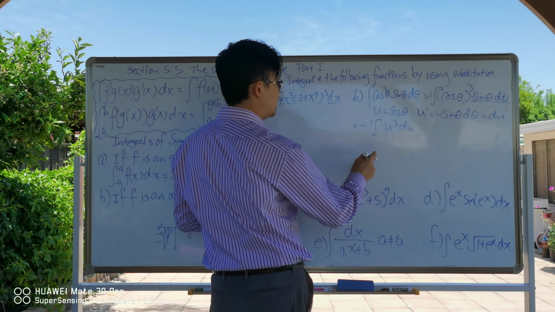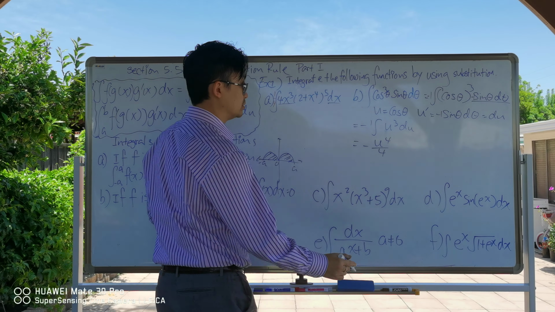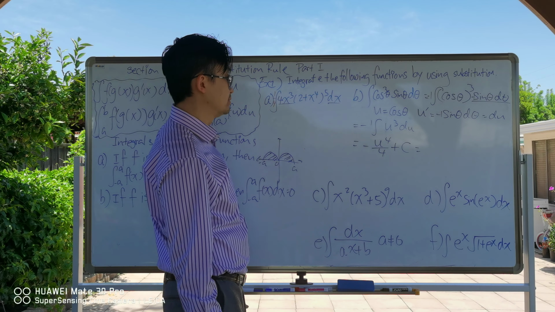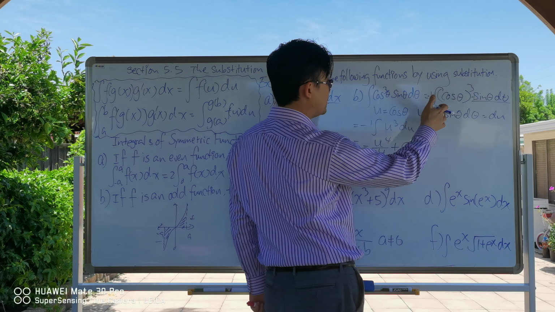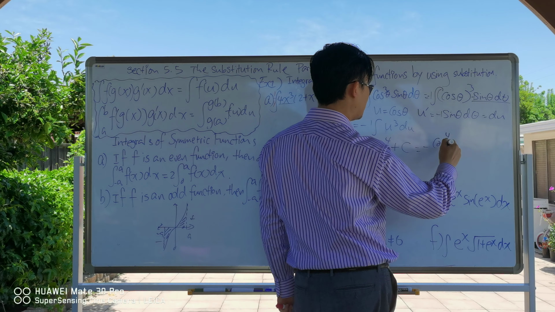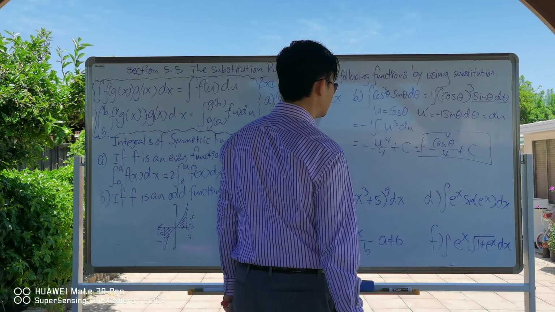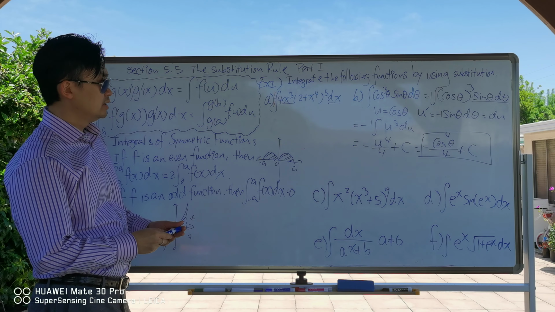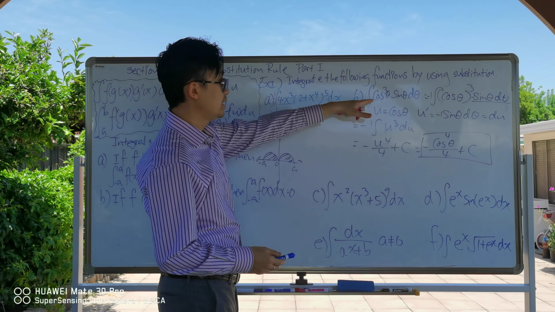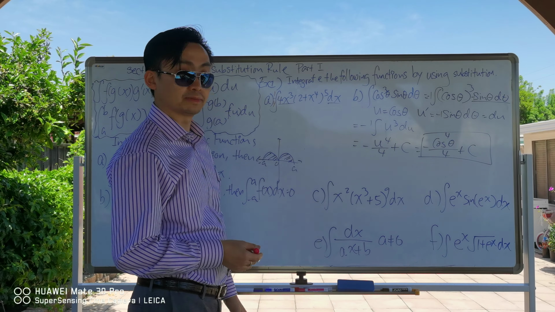And now let's integrate it. So it's negative u to the power of 4 over 4 using the power rule, plus constant c. And guess what you have to do at the end? Unplug. So u, which is considered cosine of theta, so negative cosine theta to the 4th power over 4 plus c. And that would be the final result of this integral. So you see that anytime you deal with a complicated integrand and try to integrate it, it's better for you to use u-substitution.